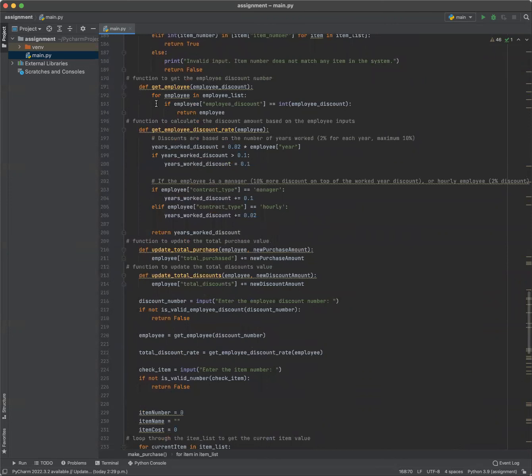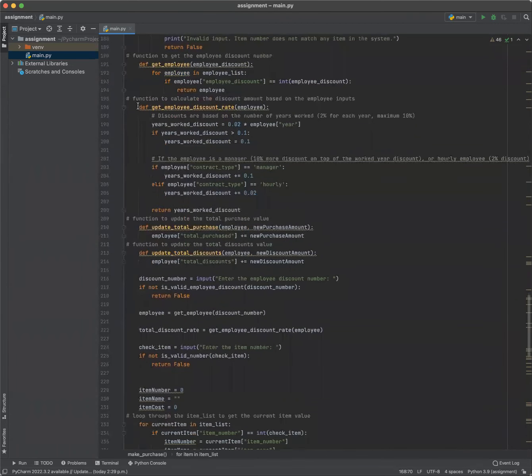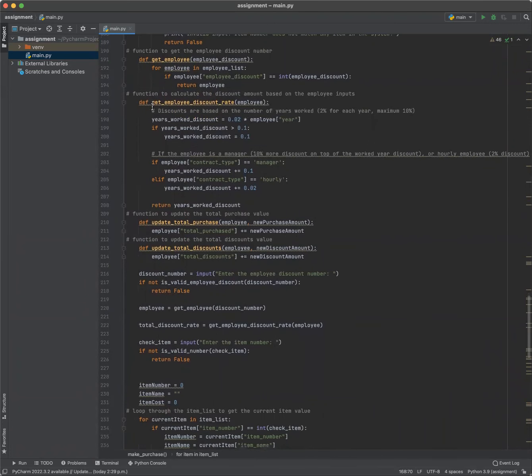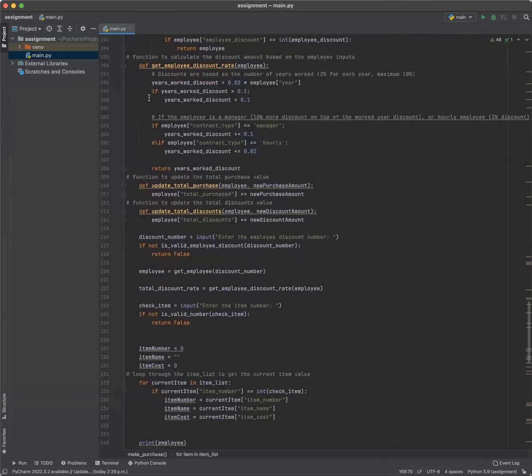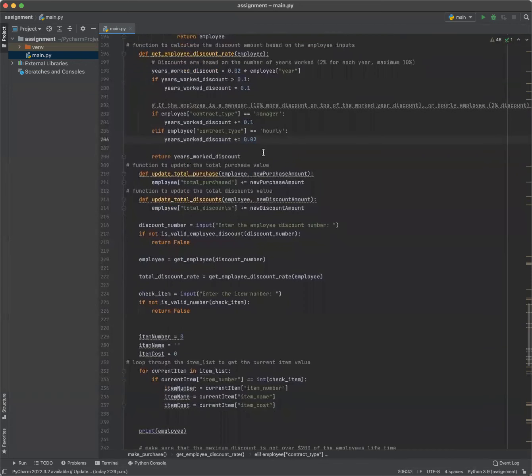So here's the employee discount number. In this function, get employee discount rate, we calculate the employee discount rate based on the values that are entered by the user, based on the requirements we were asked for.